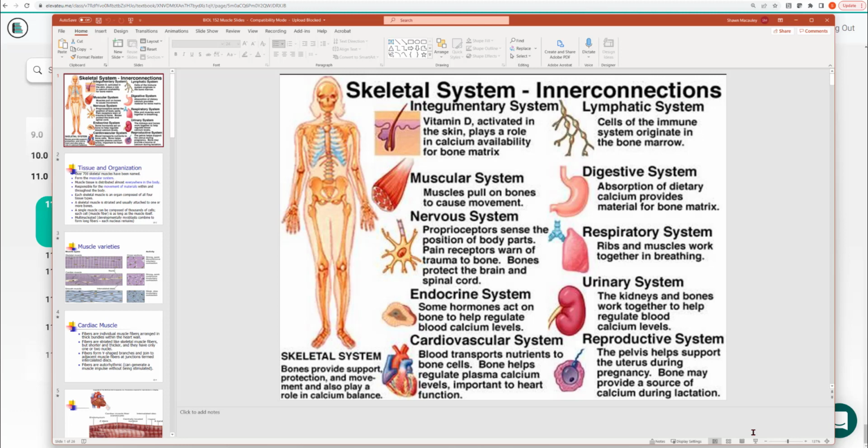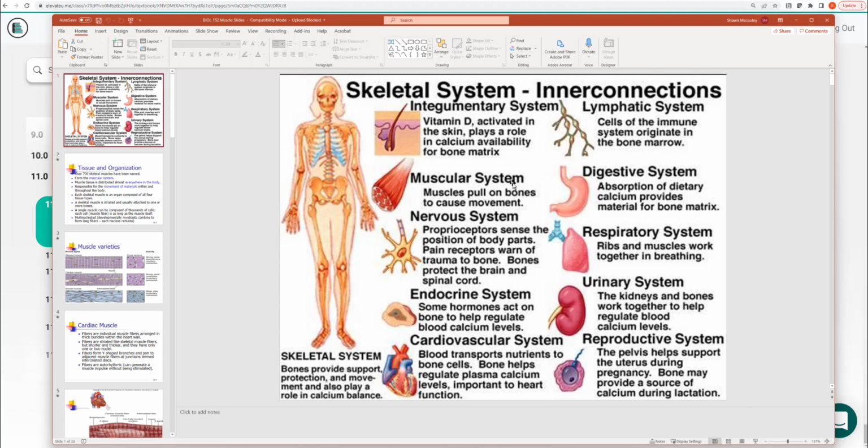Exams 2, 3, 4, and 5 will all have what I call connection questions. As we learn these body systems, we learn the integumentary system, and then the next week we learn the skeletal system, and then the next week we learn the muscular system. And oftentimes, as we learn about these body systems in isolation, we lose the important idea that these different systems are not working in isolation, but they're all working together to maintain your overall homeostasis and your total metabolism.